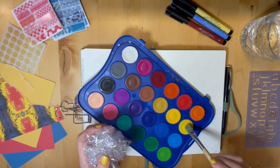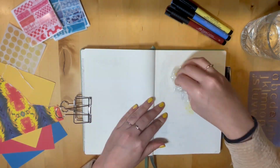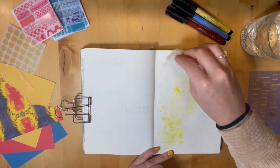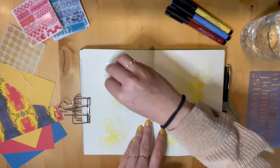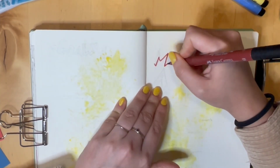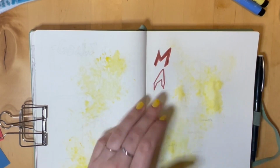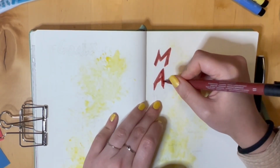For my cover page, I'm again bringing back the watercolor in the color yellow because that is the Gemini color. Gemini is the sign that represents this month because it starts in May. Gemini itself is represented by a set of twins and belongs to the element of air. I don't have that many Geminis in my life, so this was really exciting, getting to know this sign more closely. They seem to be the life of the party and a great pal to talk to.